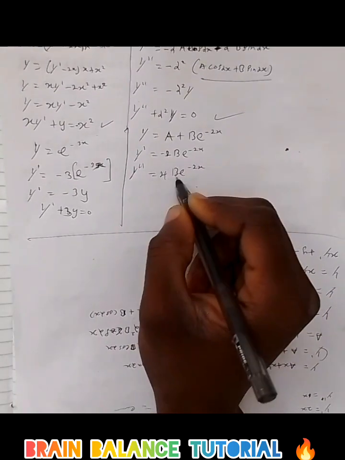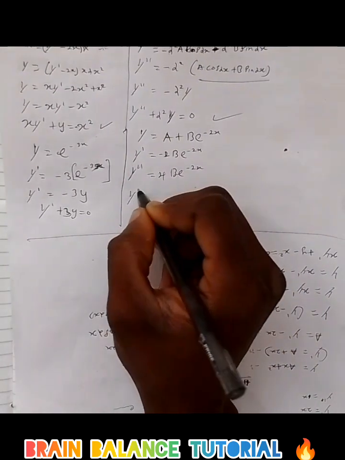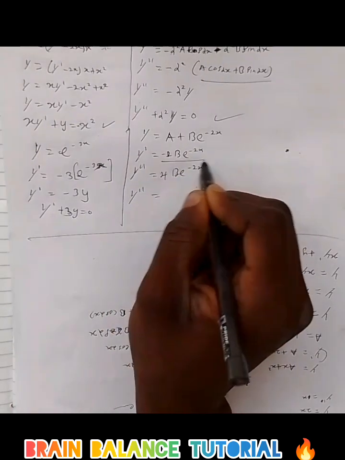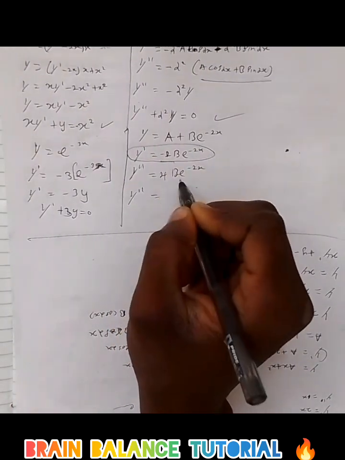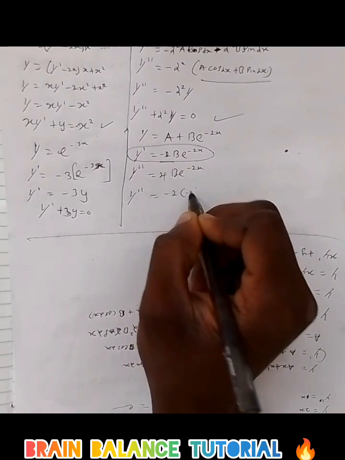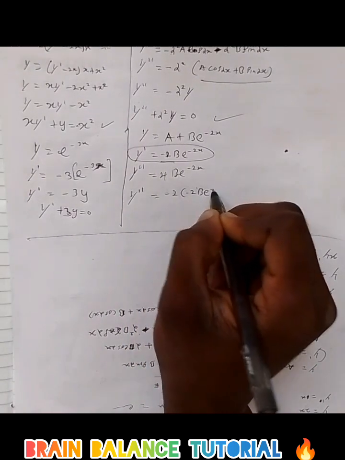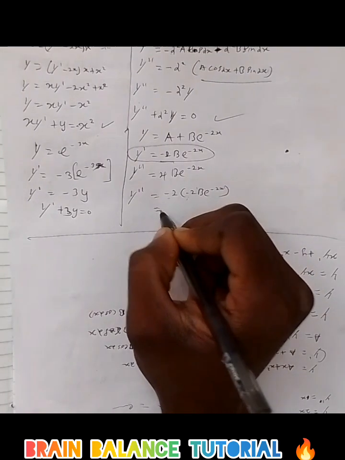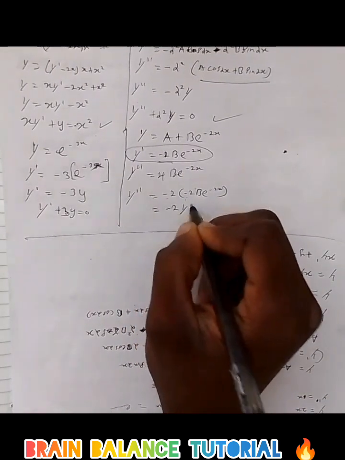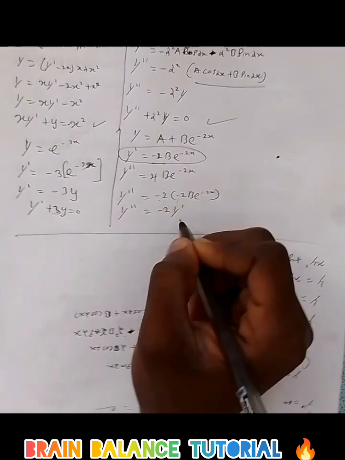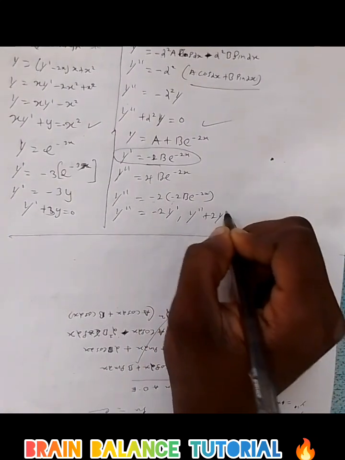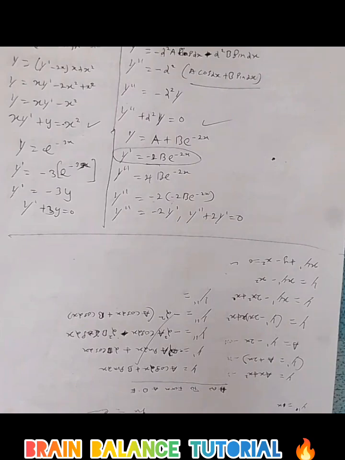So you know we have to find a way to get rid of that. And differentiating this would be equals to, so you have to find a way to put it into something like this, because this is what looks similar to it. So we can say minus 2 into bracket minus 2 b e raised to power minus 2x, because this will still give us positive 4, and that will be equals to minus 2 differentiating the first prime. So therefore differentiating plus 2 differentiating y would be equals to 0.